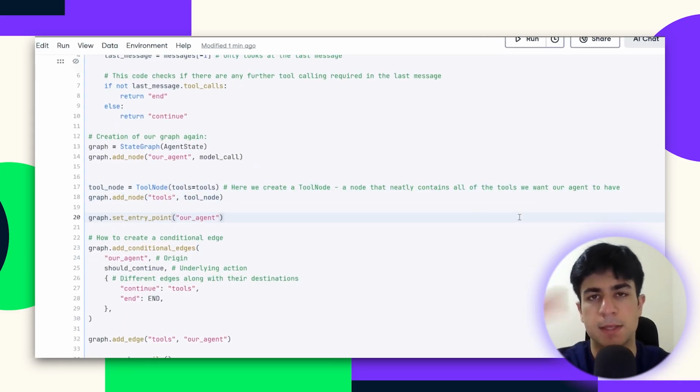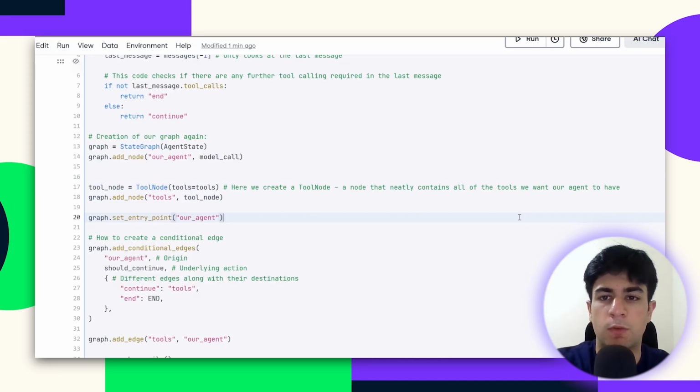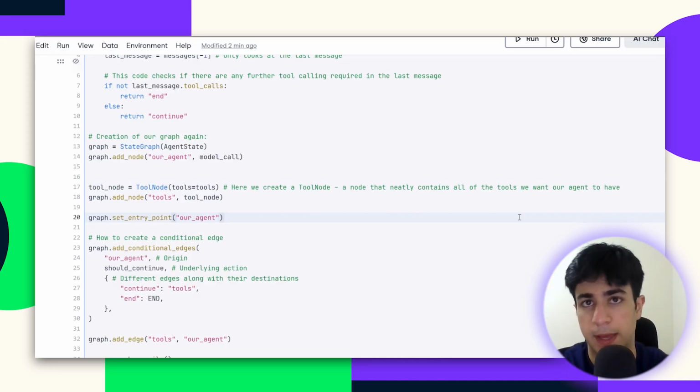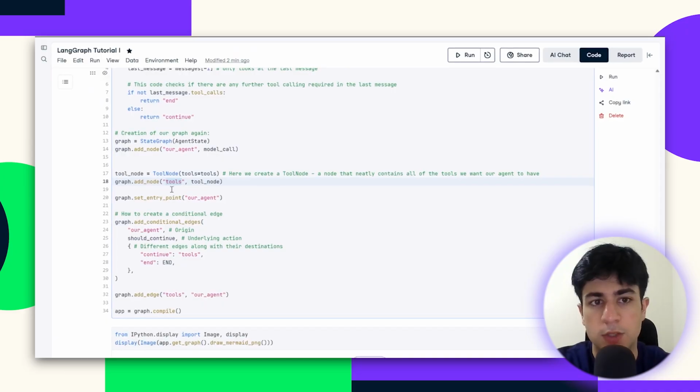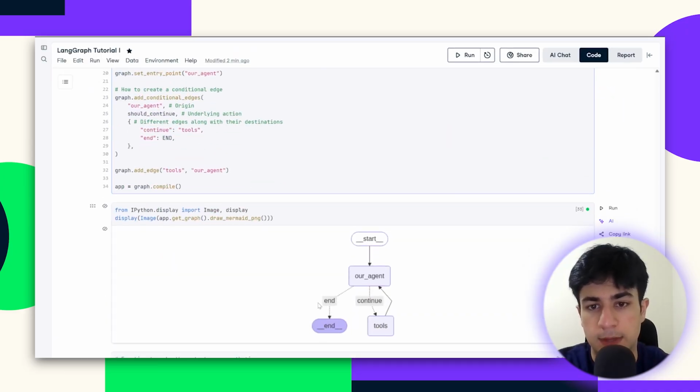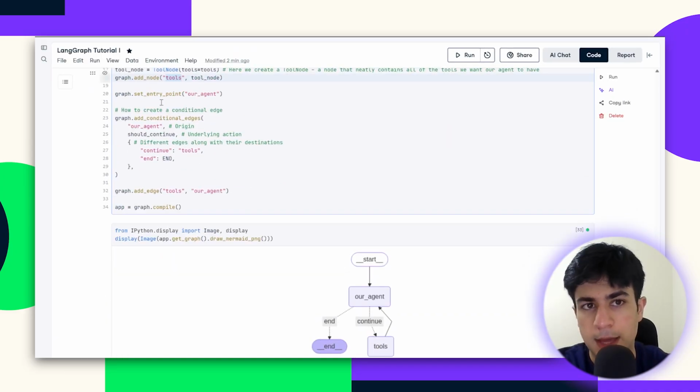So it basically is one single node which will have all of these tools neatly arranged, so we don't need to worry about all of the internal mechanics. So that's what this line of code does. And then we add this node as tools in our graph. So visually speaking, we have created this tool node here. Here, obviously, the set entry point is our agent.